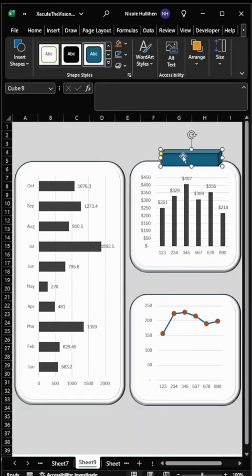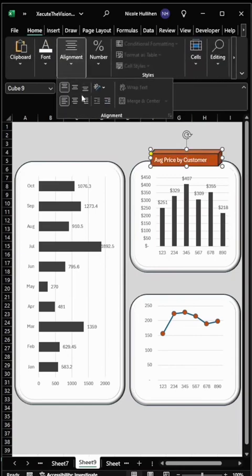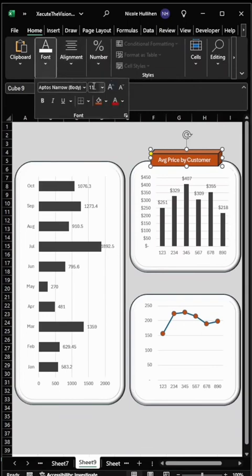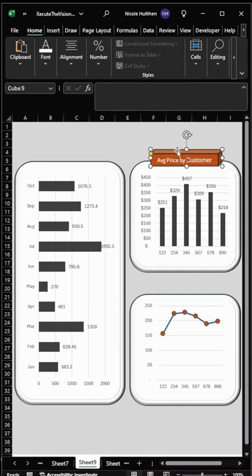This looks to be an appropriate size for the title, and then double click in there and type in your title. And you can format this font, the sizing, the type, just like you could if you're just typing into a cell. So I'm just going to resize that so the entire title fits. And then let's change this to an orange. And when I go to home, you can center align the text. You can do lots of different things here. Let's make the font a little bit bigger.